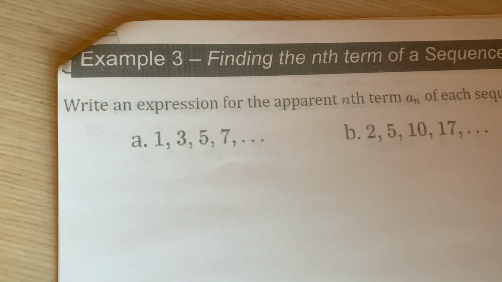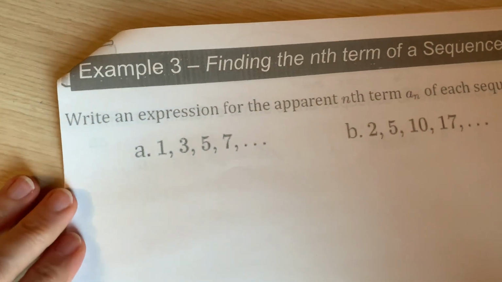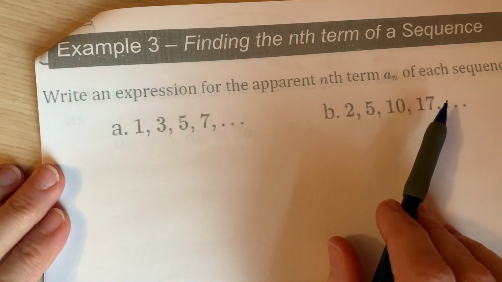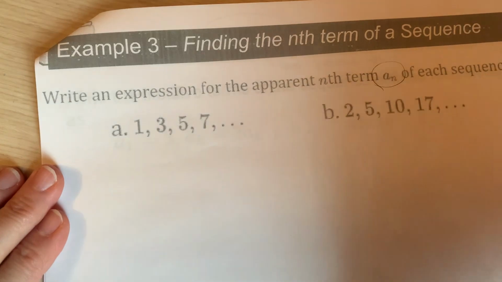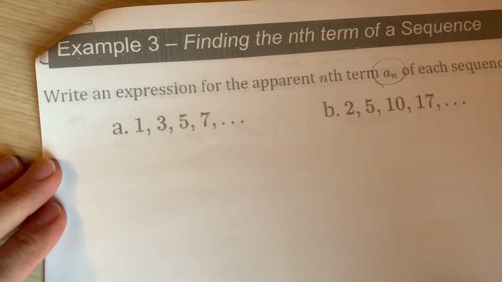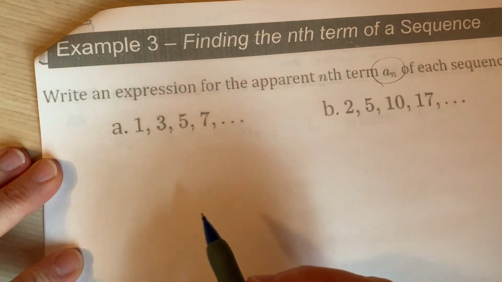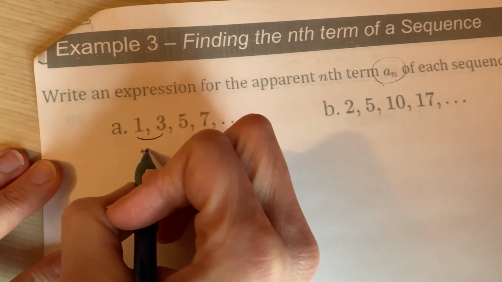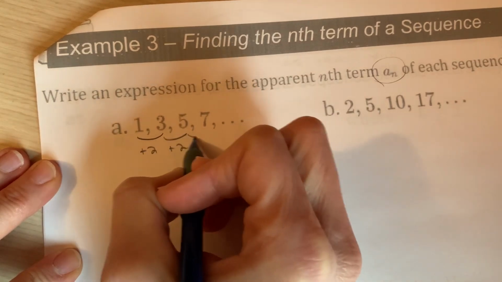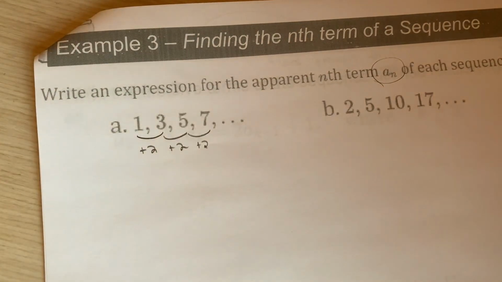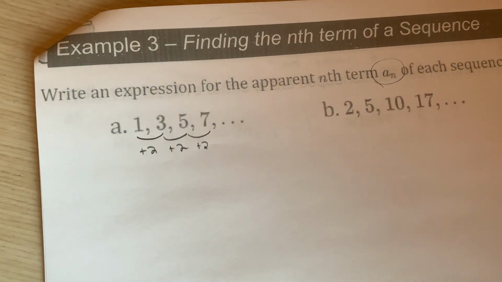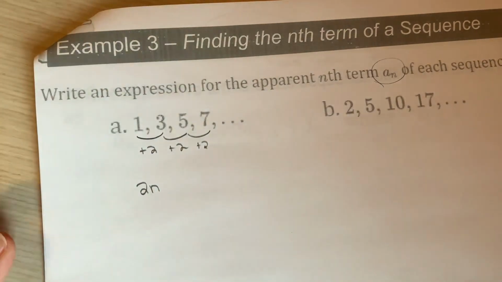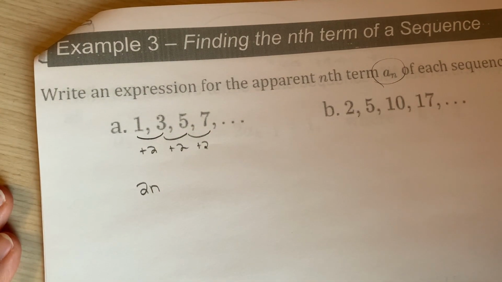This says writing an expression for the terms. So this time they're giving us the terms and they're asking us to decide how to generate those terms. So write an expression for them. The first thing you want to look for is some kind of pattern. Hopefully the pattern you're noticing here is that these terms are increasing by 2 every time. So if you're increasing by 2, your expression will have a 2n in it.